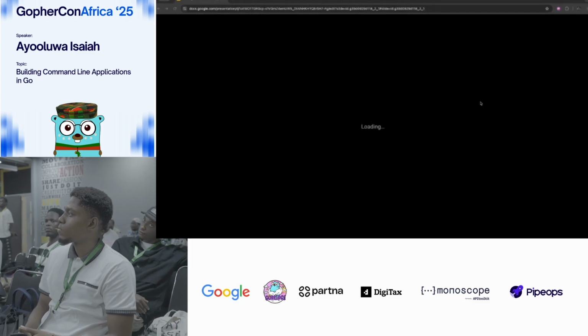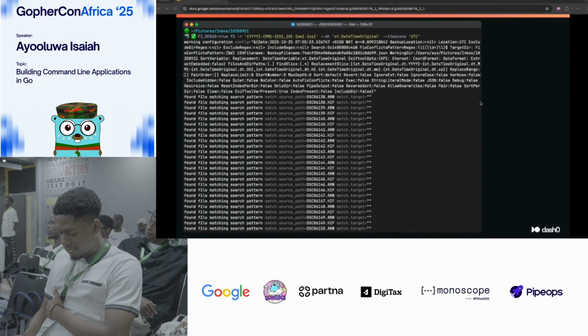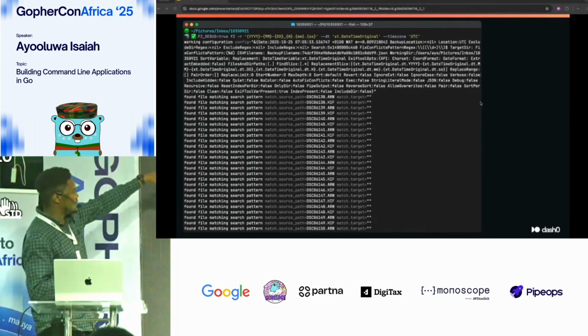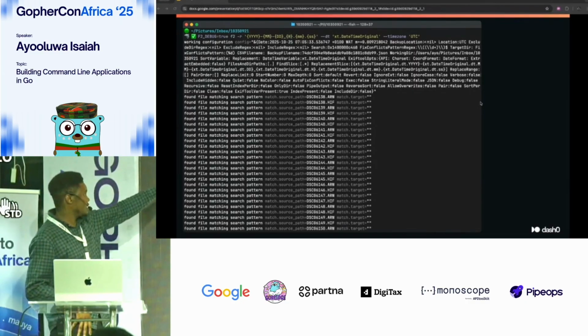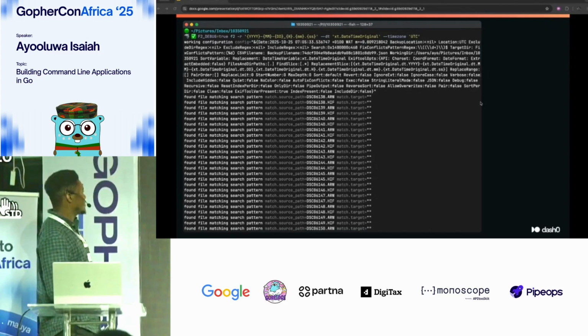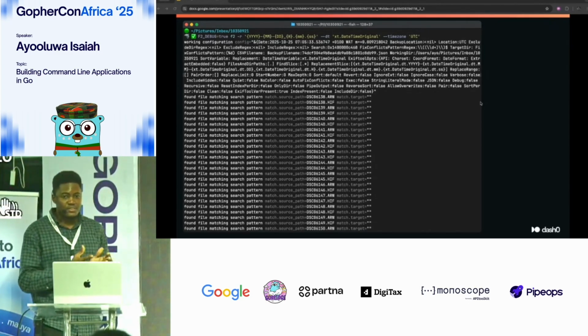So here's an example briefly. This is a command line tool I wrote, and if you look at the beginning of the command, you see F2_DEBUG=true. When this environment variable is set, we can see some debug statements. This is just step-by-step information of what the code is actually doing.